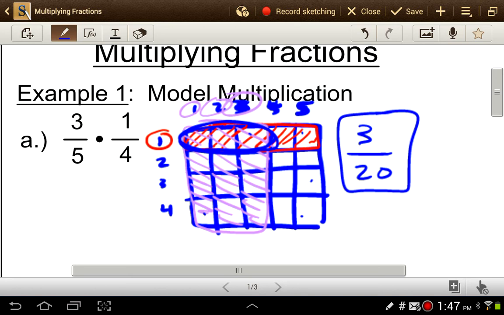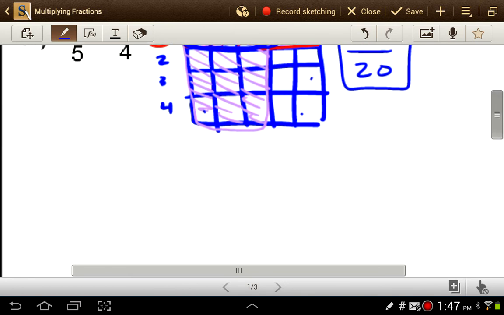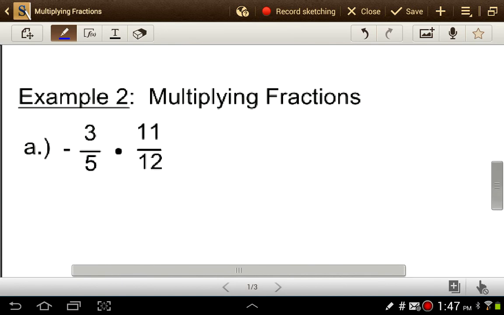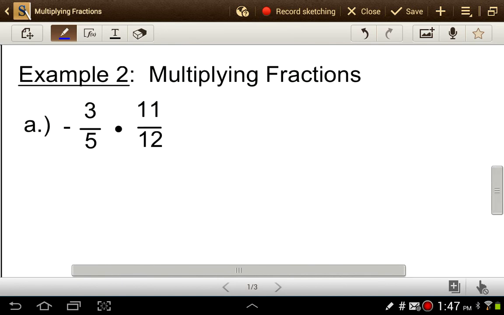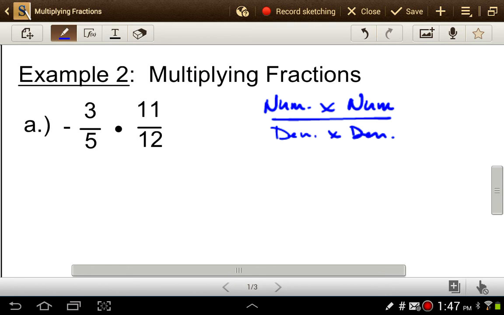Okay, moving on to example 2, so I'm going to slide down. In example 2, we're just going to do some multiplying fractions here. Multiplying fractions is relatively simple. You're just going to do numerator times numerator, and that's going to be your new numerator, and then you're going to do denominator times denominator. Okay, and then as always, you can simplify or whatever like that. Now, there's 2 ways of doing this problem. You can simplify actually before you multiply, or you can simplify after. This only works for multiplying fractions.